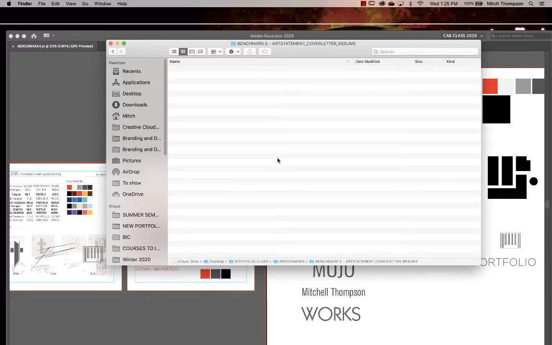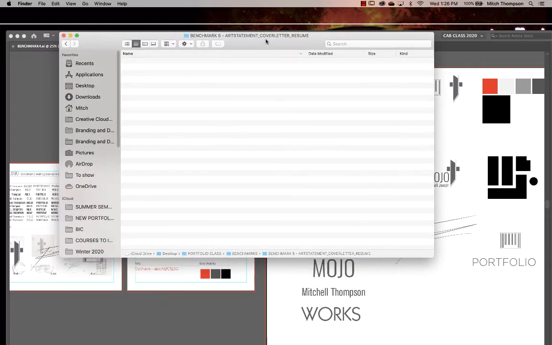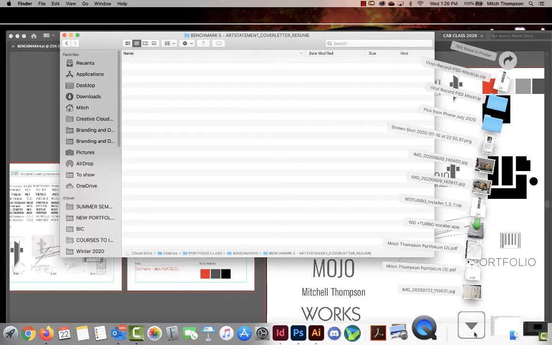Amazing. Now, I'm going to do these three projects, or these three assignments, in InDesign, as I want you guys to practice the program. It is the typesetting program of the three. You can, of course, do typesetting in Illustrator, but it's not as highly used. So we're going to stick with InDesign, because it's great practice and really is the program we should be utilizing for this type of layout.